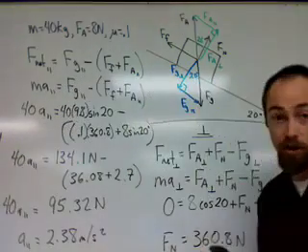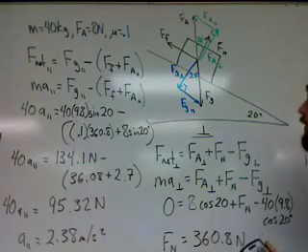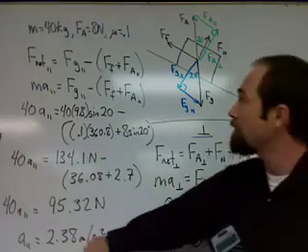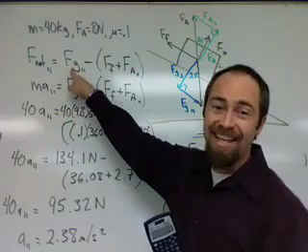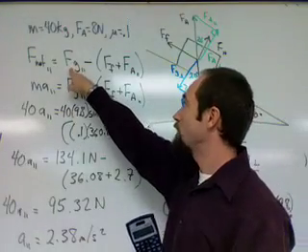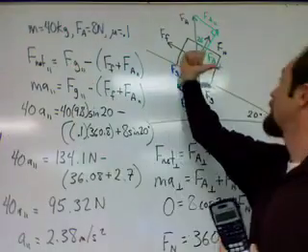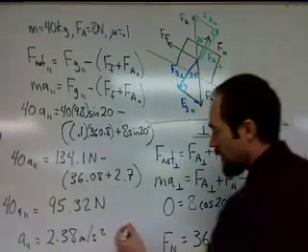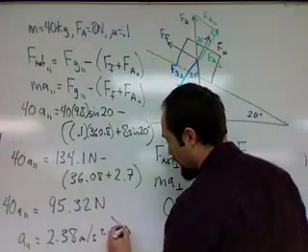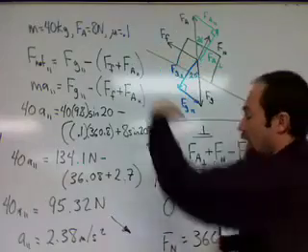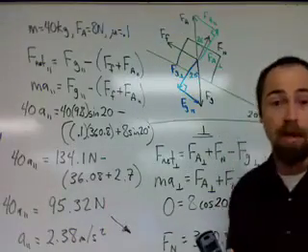Now, as far as direction, because again, acceleration is a vector, I got a positive value. That means up here I guessed correctly. That means that Fg parallel is bigger. That means it's accelerating down the incline. So my acceleration is going like this. So if it's moving this way, accelerating that way, it means it is speeding up.